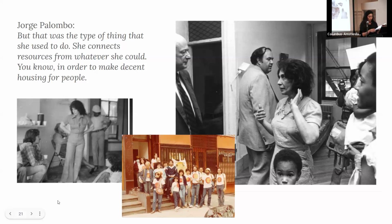One last recollection before I open to questions by Jorge Palumbo. I told you the one with the Hells Angels. We had some Puerto Rican group of mostly single women, many older women too, in the Lower East Side. I don't remember exactly what street, but it was Avenue C or D. A famous bar is on the corner where these motorcycle guys used to come every Friday. And then the buildings were next door. So one day Cheryl developed the idea because we knew that those groups would not be able, I mean, almost not one man, you know? It's not that women couldn't do it, but it was a five-story building like this. And you have to demo.